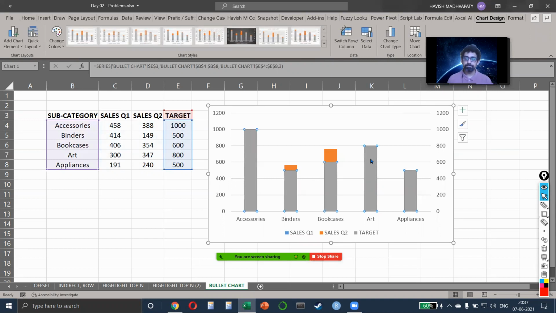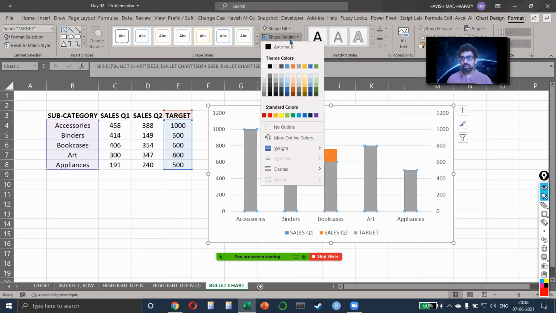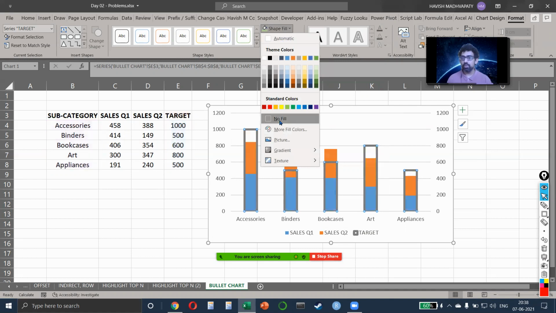Anyone? How do I see the sales and the target at the same time? Increase the transparency of the. Absolutely. So we have to go to format. And because I have to make it translucent, increase the transparency, let's go one step forward and remove the fill. So I will first insert an outline. So I'll make a different outline, let's say a gray outline, slightly wider. And now I don't need the fill color. So in shape fill, we can make it no fill.